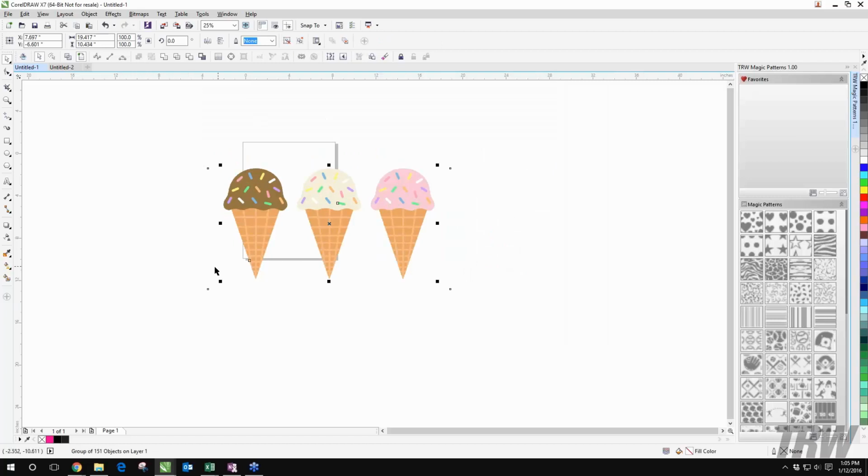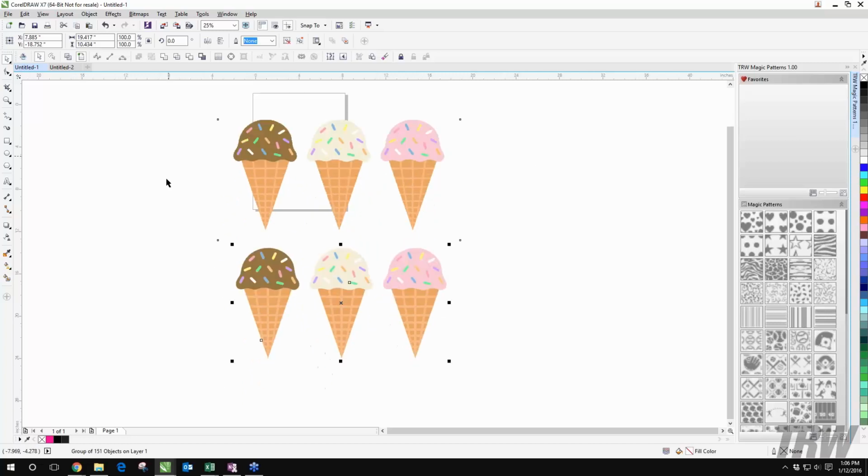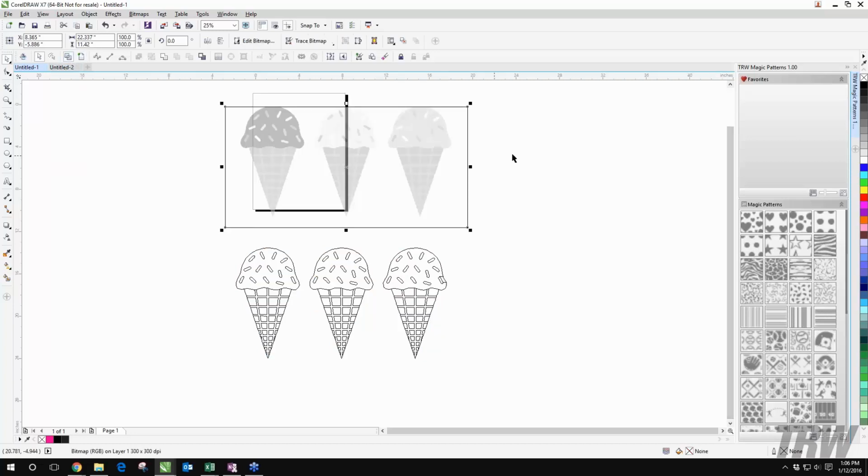And now we're back to our regular CorelDraw screen. And if you guys remember, what I didn't do was click the delete original image button. So when I pull this away, I'm left with two images, and I'm going to show you the difference here. We have our wireframe button here, and this is our regular view. Our wireframe is going to show us the outline, and this is the difference. This is why we needed to trace our object in the first place. This is the original image, and this is the one that we traced.